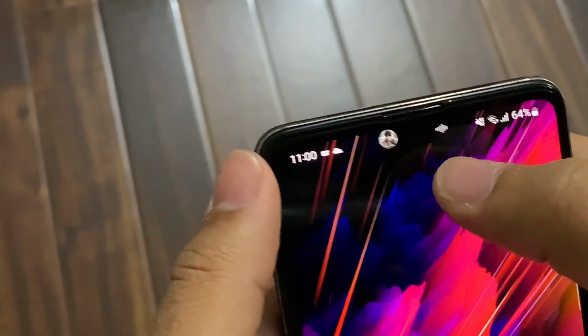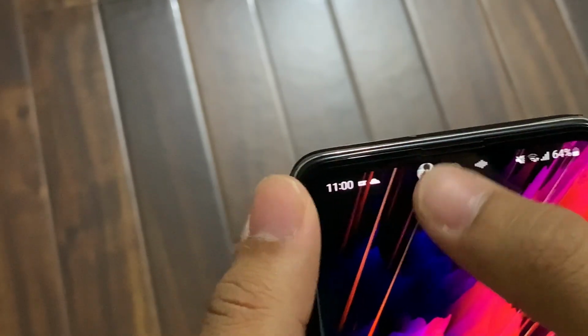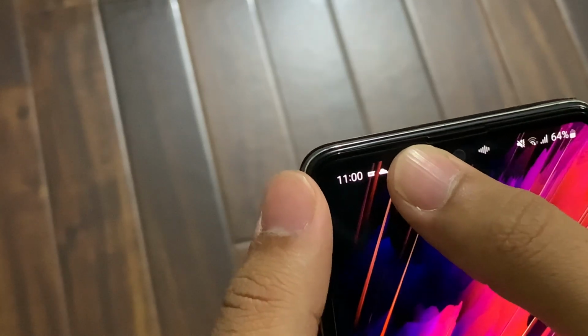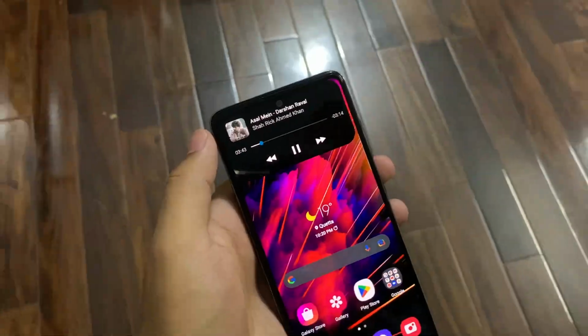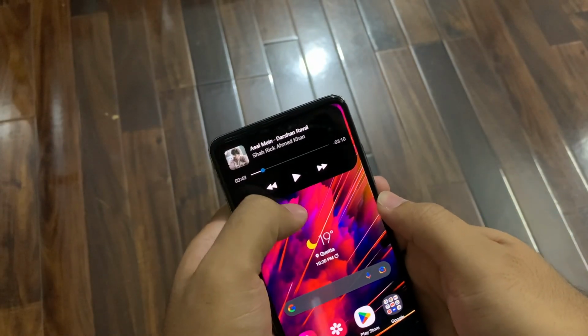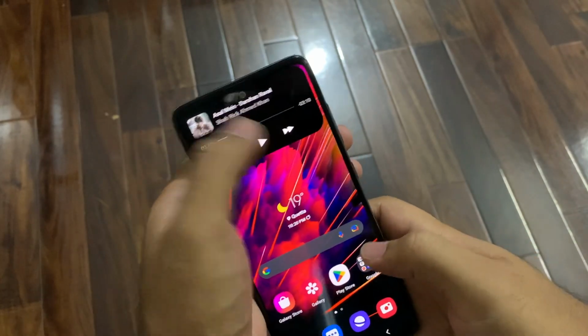Now let's see if it works like that or not. If we hold that, it's gonna pop up a widget or something. Let's see. Yes, it's working. See how a 2 MB file can have this features, Apple so-called.